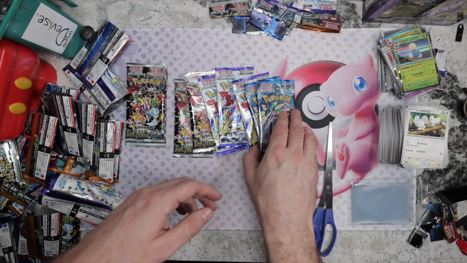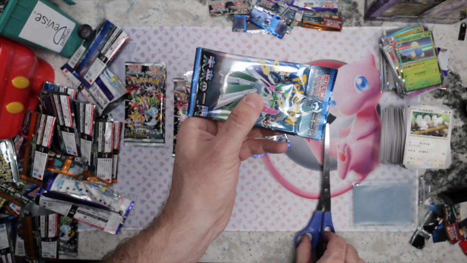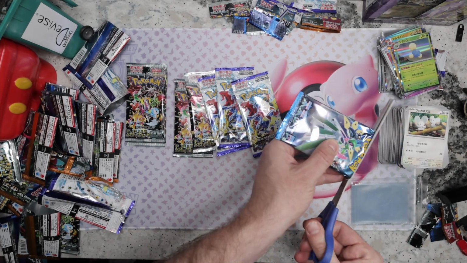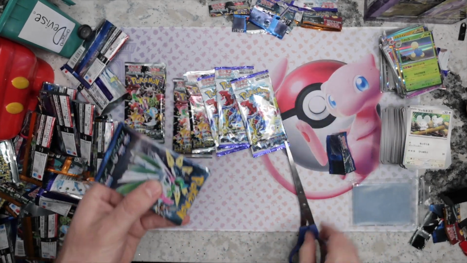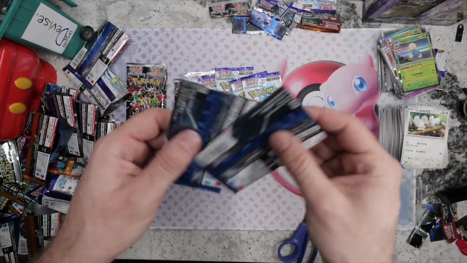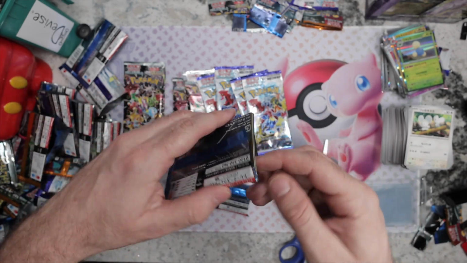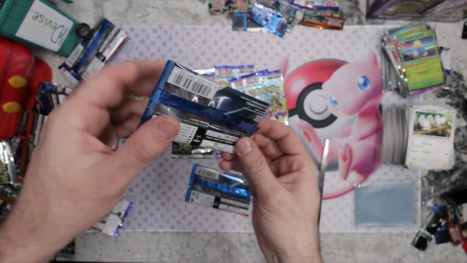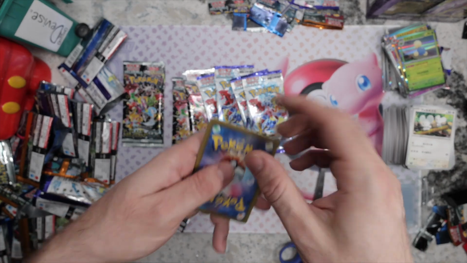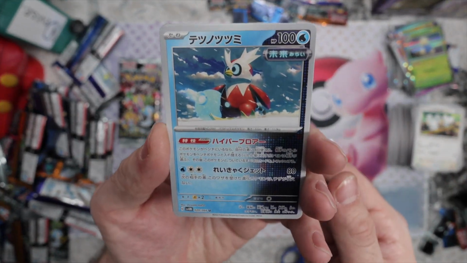All right. Two more Future Flash. Actually, here, do one more in there. Another Raging Surf added. All right, Future Flash. Oh, this one's stuck. This one didn't want to open. Let's see what was hiding. Delibird.